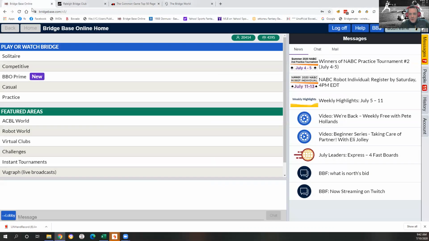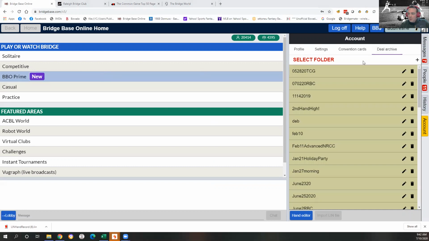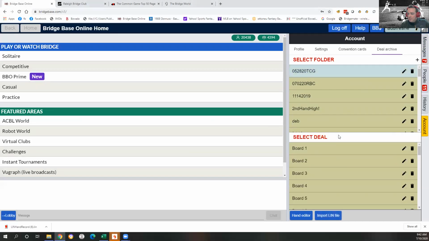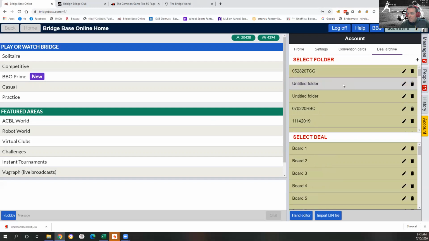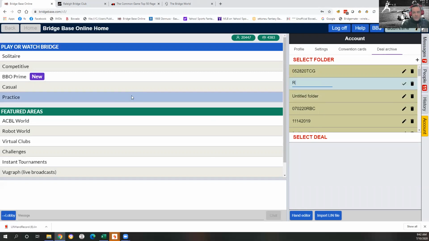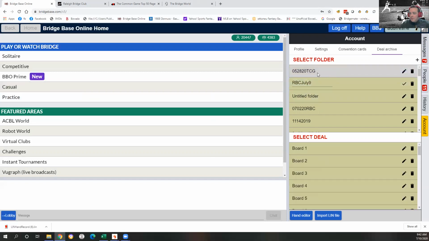So now if I go over to Bridge Base Online and I go to my account, deal archive, and I make a new folder. Let's see, how do I make a new folder? Yeah, that looks like a good way to make a new folder. I edit it, call it RBC, July 9. Save that. Okay, I think that gets us that now.